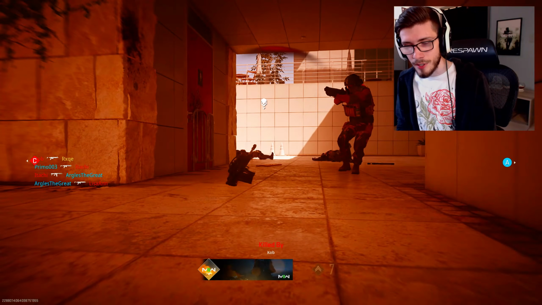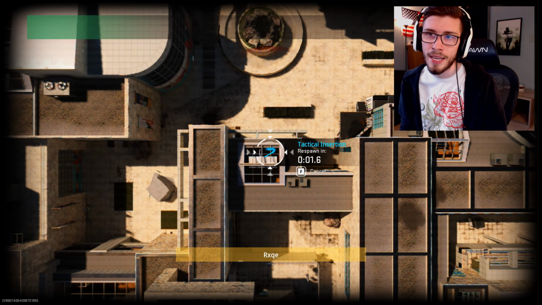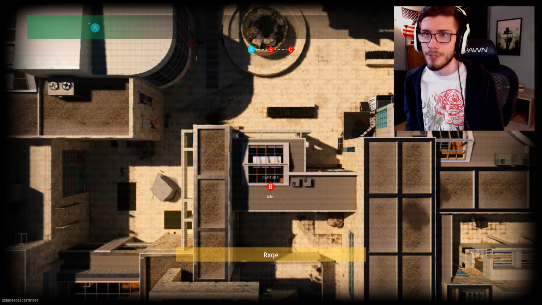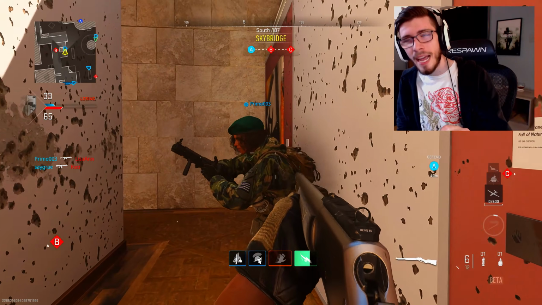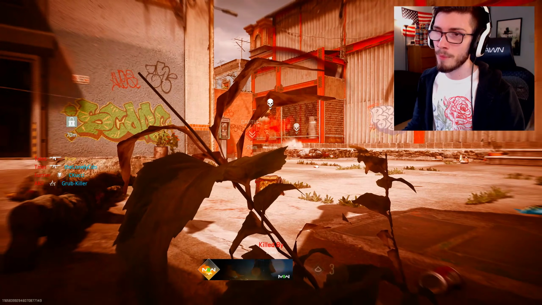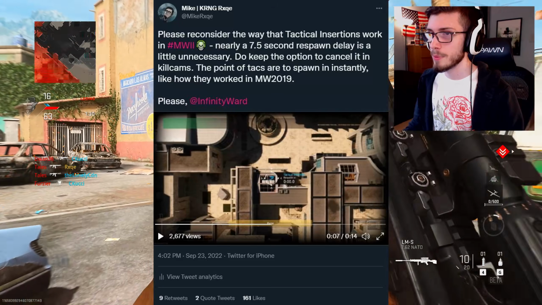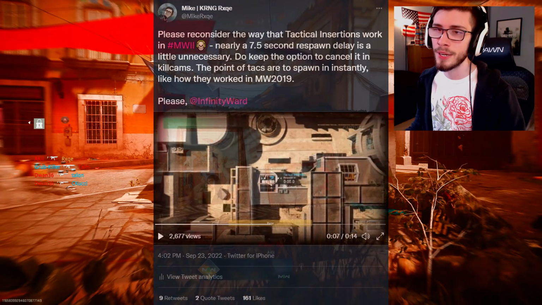The thing with tac inserts is that you can still watch the kill cam, and then you have to wait another 5 seconds for that little cooldown to go away, I guess. And then on top of it, you have this 2.5 second spawn in animation of the exact same thing. I also tweeted that at Infinity Ward yesterday as well. I'm like, dude, you guys got to do something about this. Please make it like Modern Warfare 2019 where you just spawn in instantly. That's the whole point of tac inserts.